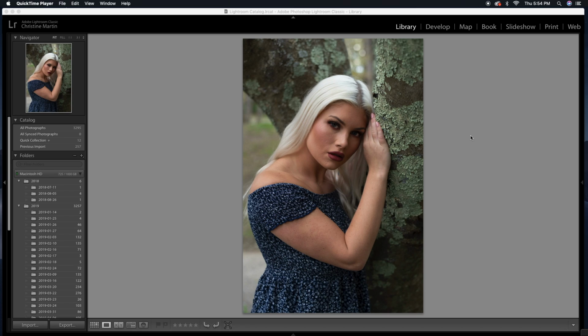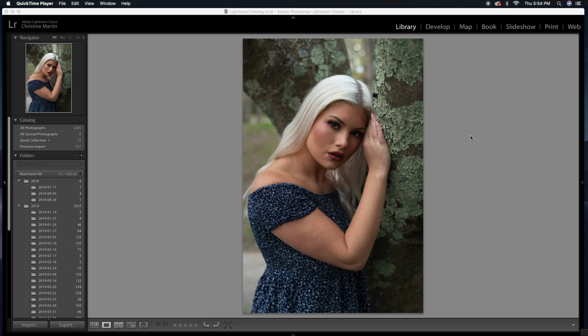This video is going to show you some basics to using Lightroom and editing your portraits. Lightroom is a non-destructive editing program. You're able to make changes to your images using lighting adjustments without changing the original image. Lightroom lets you organize, post-process, print, and share your images all in one place.